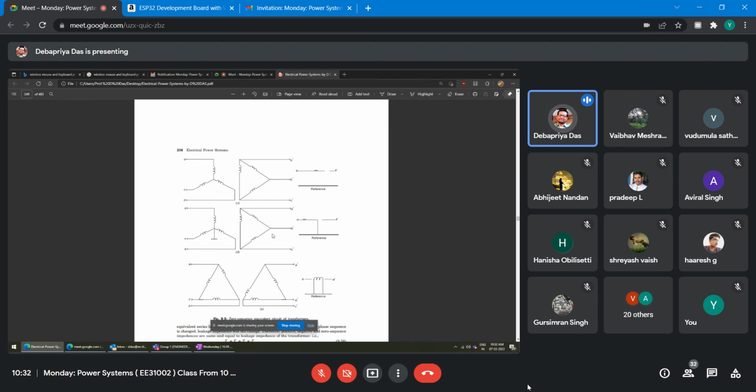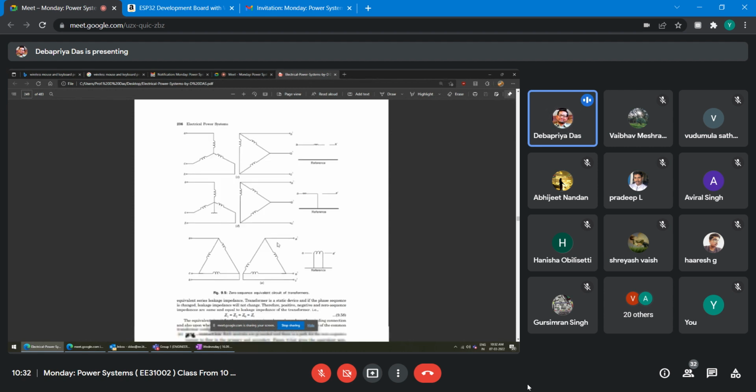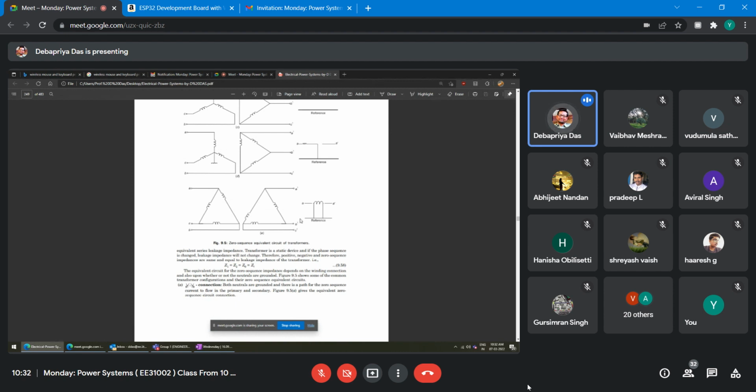It will not go out, but in the star delta transformer there is a possibility that current from the star connection will go to the ground, right? This is the reference. And the third one, the last one, the fifth one, is delta delta. Delta delta means zero sequence current will circulate only inside the delta. So this side you should keep open, this side you should keep open, and you make this connection. This will not affect the fault calculation studies. Later you will show this side is open, this side is open, so you cannot connect anything here, right? It will circulate inside that, and this is your zero sequence network diagram for the delta delta transformer.